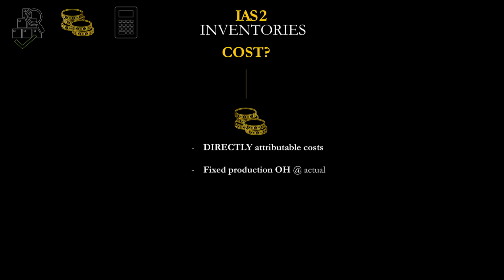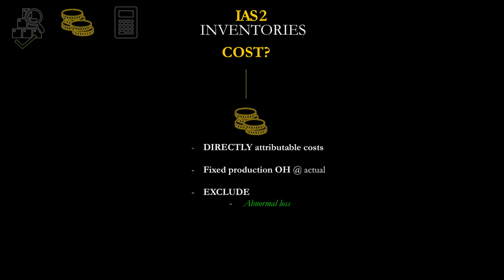And whenever you see the following items, please do not add them to the cost of the inventory. You have to exclude the following items. Number one is abnormal losses. So if you see any abnormal losses lurking around, know they are being well taken care of in other operating expenses. These abnormal losses relating to wasted material, labor, or any other production costs do not help to bring the inventories to their present location and condition, and that is the logic why they're not part of the cost of sales and instead they're treated in other operating expenses.